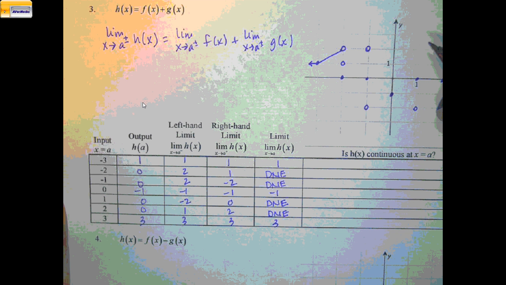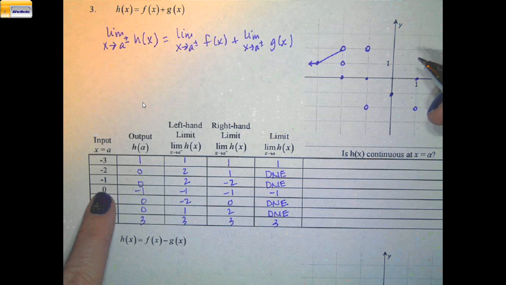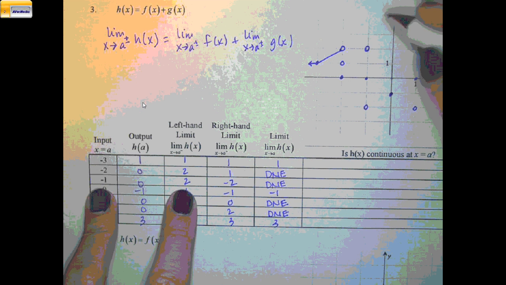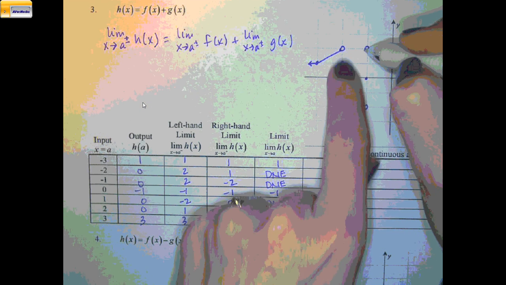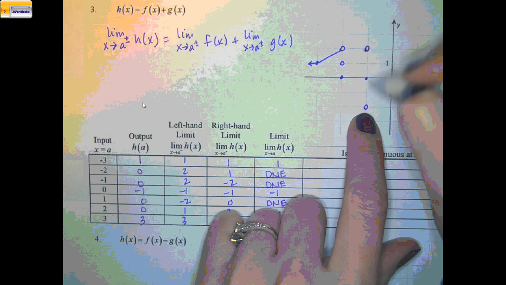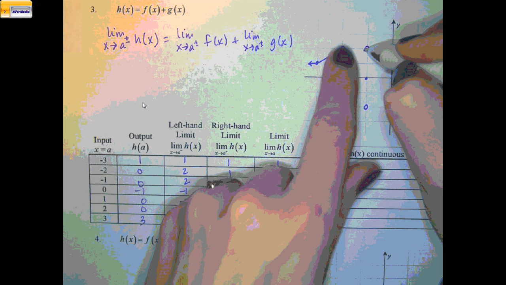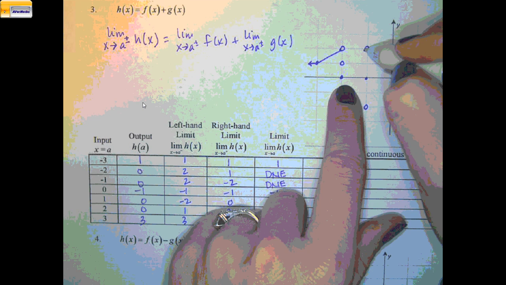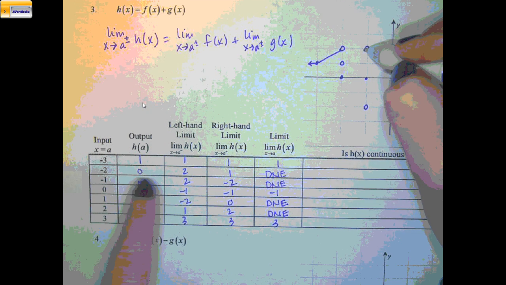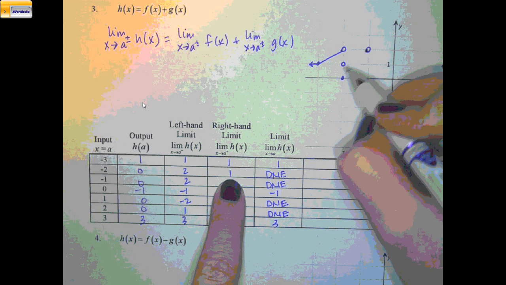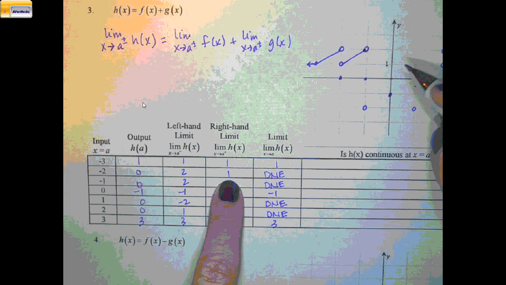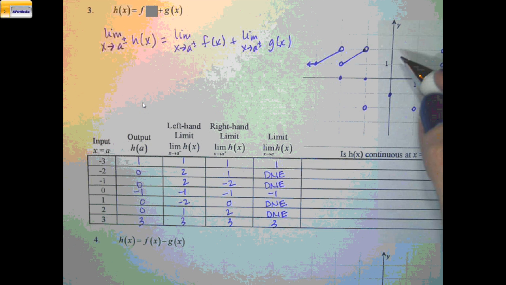Now you got to put your thinking caps on. For -1, as we approach from the left, we're approaching 2. The problem is I don't know which dot it's coming from. There's 3 dots it could come from. I know out of these 3, I'm approaching 2, but I don't know which of these 3 it's coming from. So let's back up. As we approach -2 from the right, it's at 1. That's this guy. So we connect them. You kind of have to use some logic to put them together.